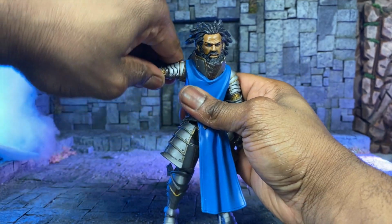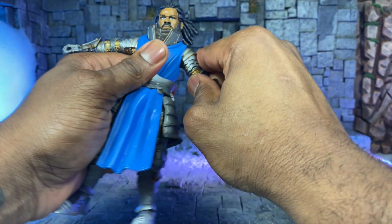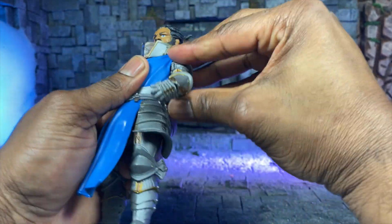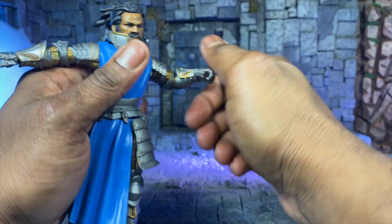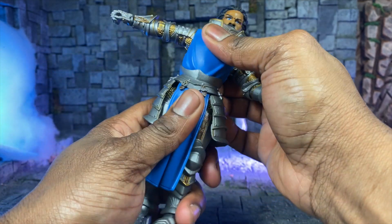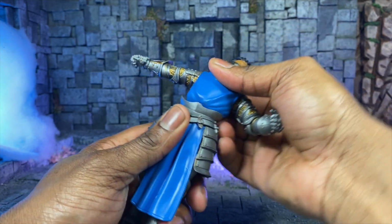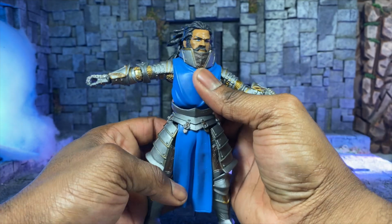We have our standard knight articulation, where the arm can go about this far, because it's definitely going to lock into that top part of the arm, where that first ridge of armor is. But you can still go all the way around, and you still get your single joint rotation, as well as your gauntlet rotation here, and your hand pegs going up and down. For that super waist articulation, much like the SHF Street Fighter Ryu, you see it tucks in, rotates on this ball joint, all looking pretty good, and a little bit seamless as well.